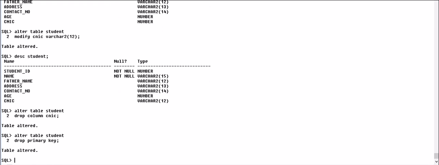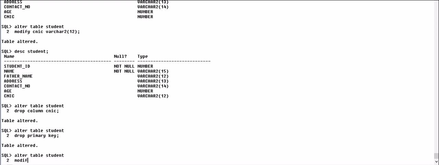The primary key will now be dropped. Now if I want to alter it again and add the primary key again, I can do that. Alter table student modify student ID and primary key.